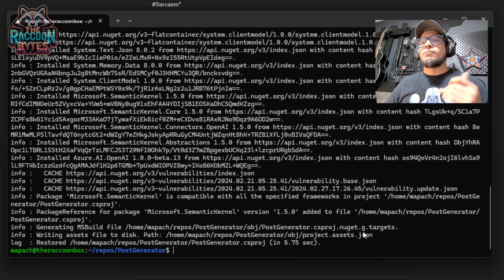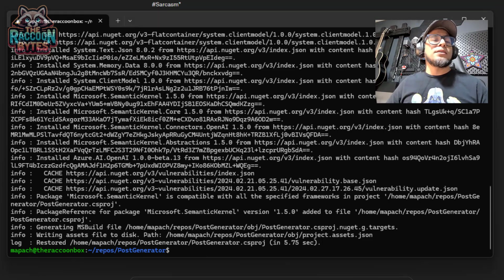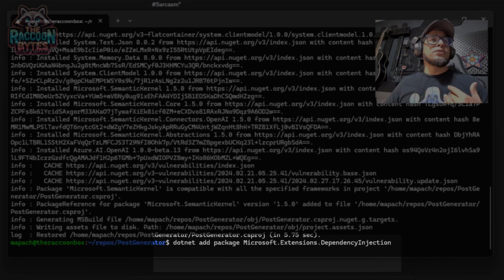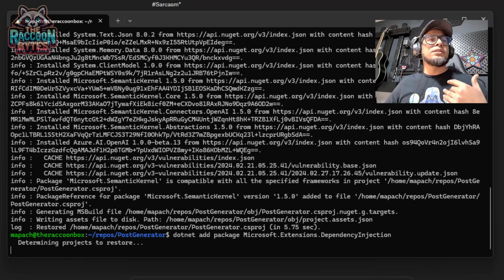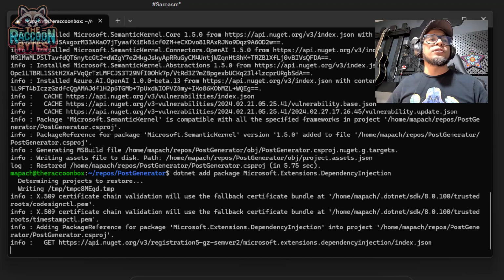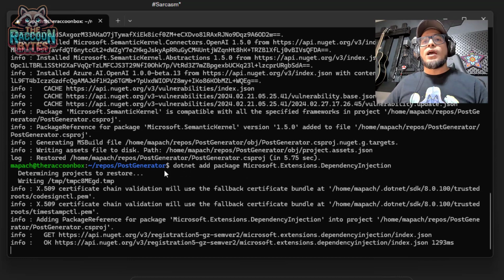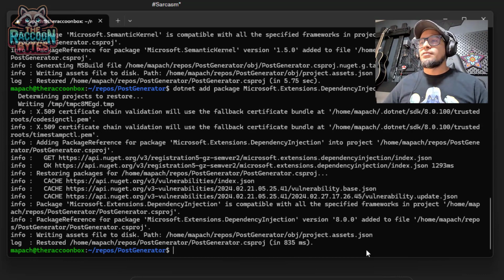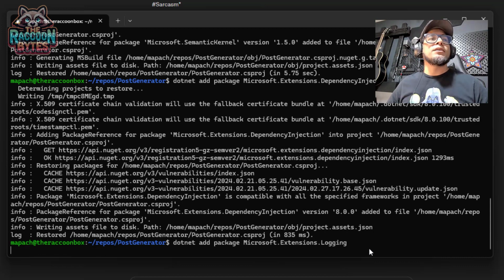Now I will add other packages. In this case, I will add dependency injection, and this is very opinionated, right? From the beginning, I'm saying I will use dependency injection. You don't need to do it, but I have learned with time that eventually you will need it, so I will do it right from the beginning.